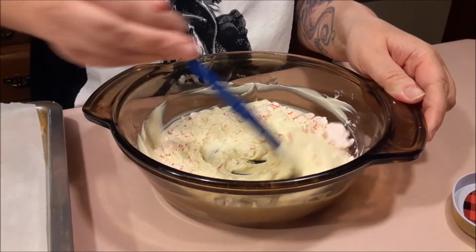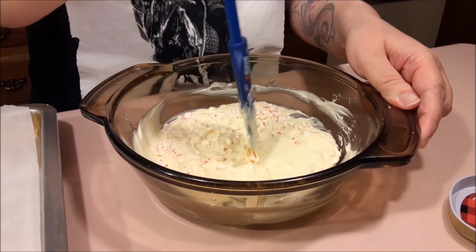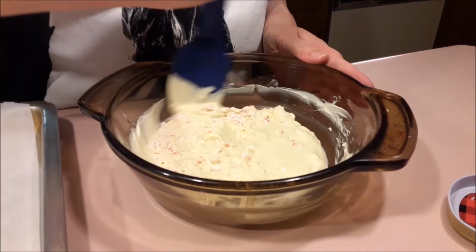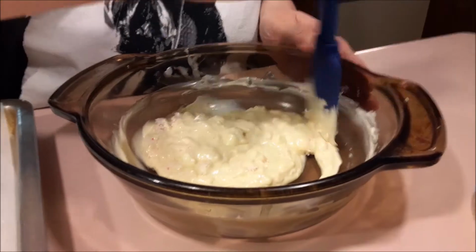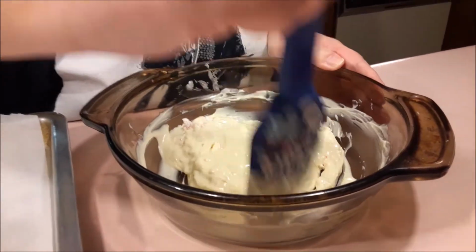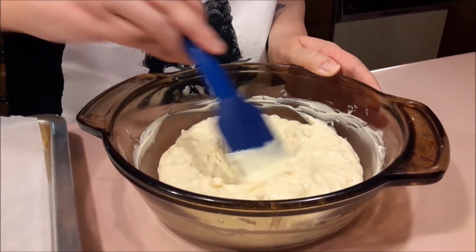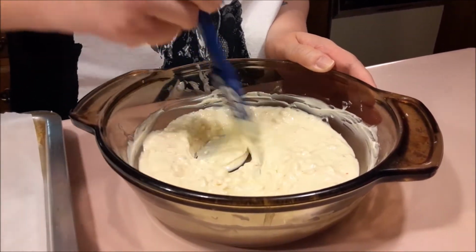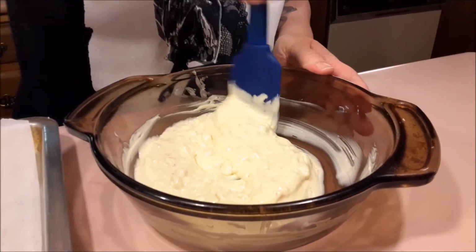Aren't you supposed to save some to put on the top? No, I am not. Not at all. That's weird. I guess Ghirardelli spoiled me on that one. Yeah, maybe. What is it, those Lent bars or something? Oh, I don't know. I'm just making white chocolate peppermint bars.